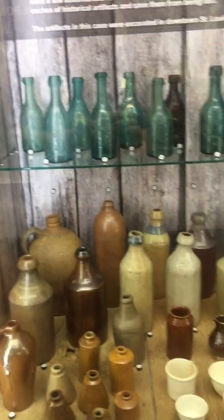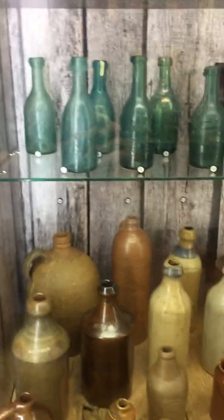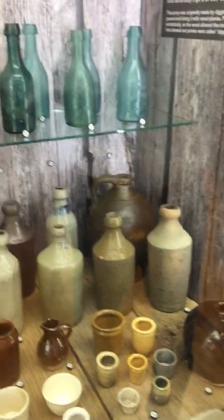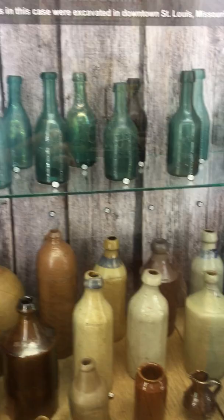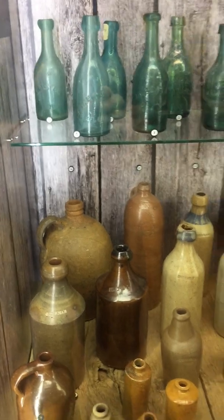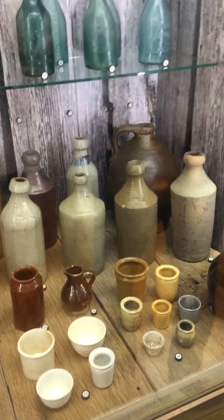I really like this, and I like dinosaurs and fossils, but I like digging in old privies because the stuff that you can find in privies is just unbelievable. Everything you could ever imagine we found in privies. What do you mean by a privy? These are ancient outhouses. Oh, okay. And most of this is all from downtown St. Louis. Many years ago when they were clearing a lot of lots, it's a whole technique to finding these privies. But the stuff that you find in them is really amazing.